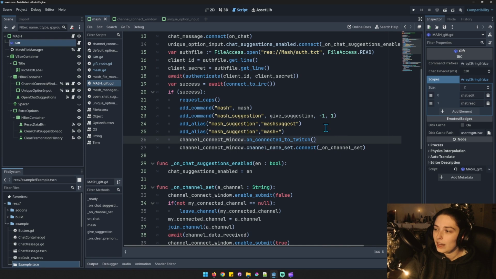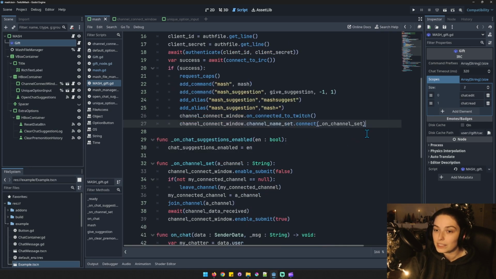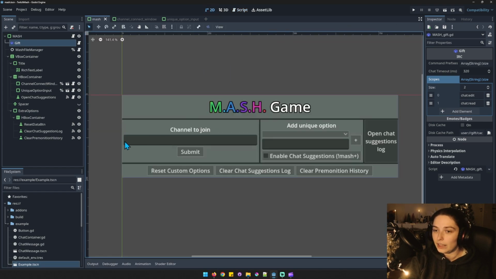And then I have some communication with my user interface here to say, hey, we have connected successfully to Twitch once this await is finished. And then listening for setting a channel. So instead of having an initial channel that is hard-coded and set, we're not going to connect to a channel until we have connected to Twitch, and then we get a user interface command that tells us which one to connect to. So as you can see here, we have a text input box and a submit button.